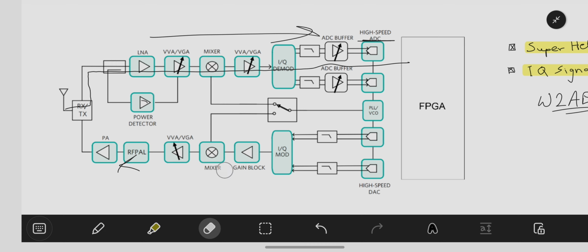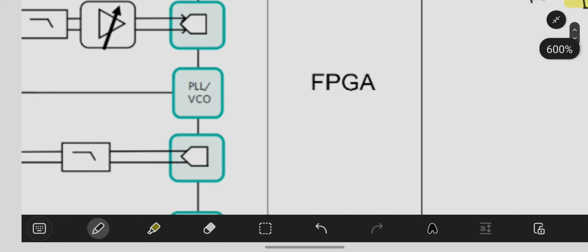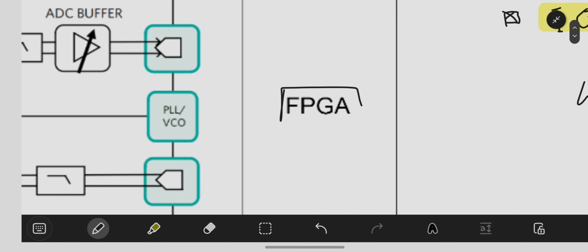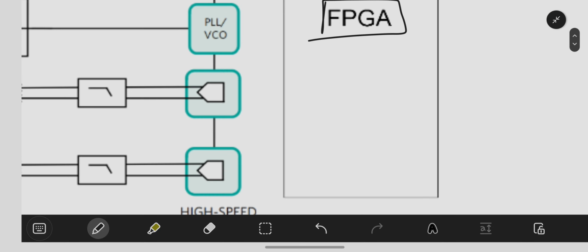Okay, so you can also see that we have an FPGA. Now the main requirement of the FPGA is that it can handle IQ baseband digital signals. It can receive them and operate on them, or it can generate them for transmitting through a DAC.